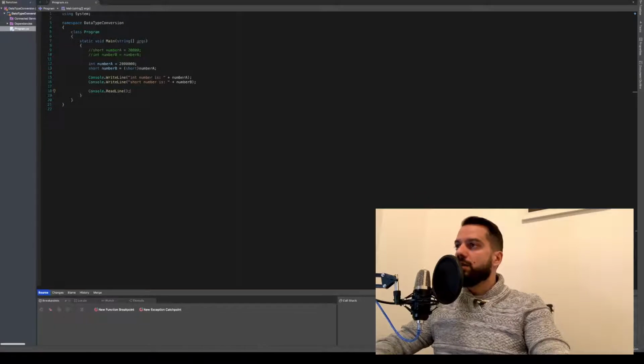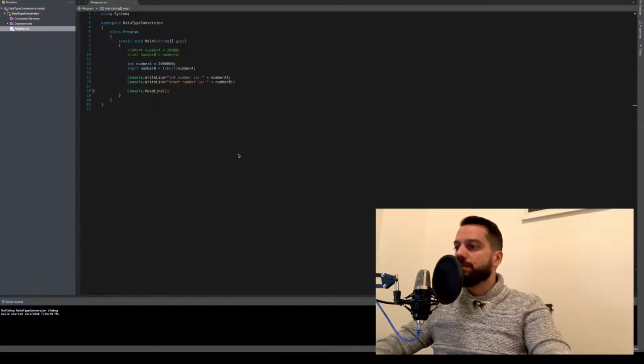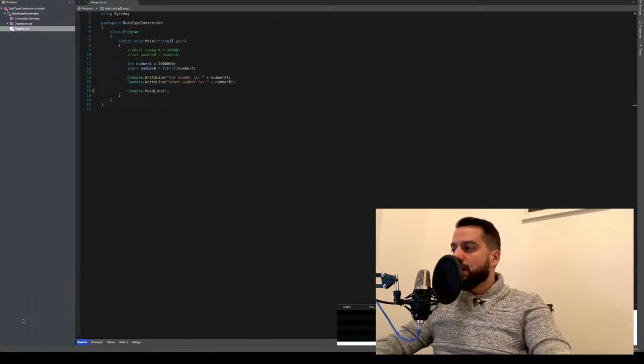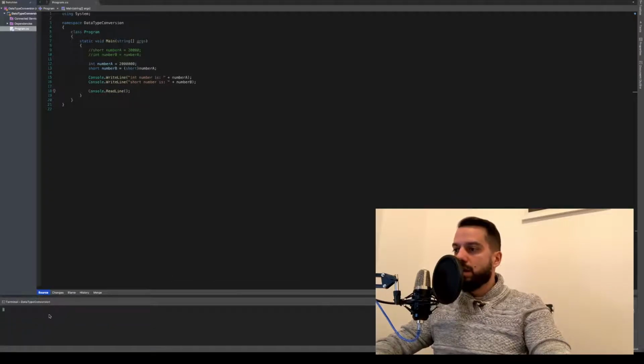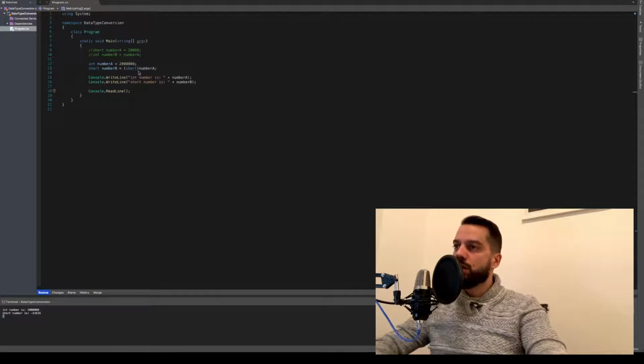Okay, let's try to build the application now. Let's wait. Okay, here is the terminal. Integer number is 2 million, but short number is a lot smaller than that. So that is why we need to tell Visual Studio that we are aware of the possible data loss.